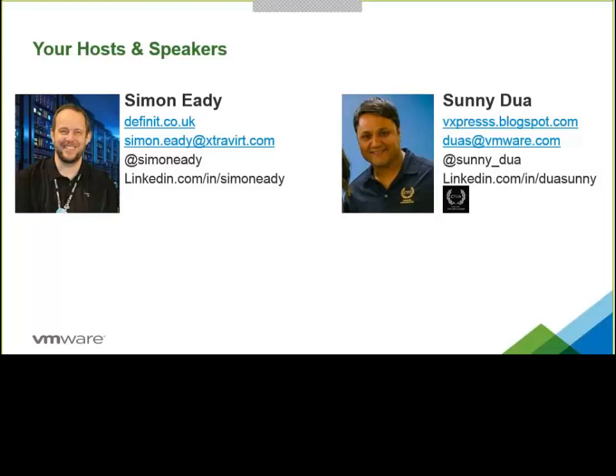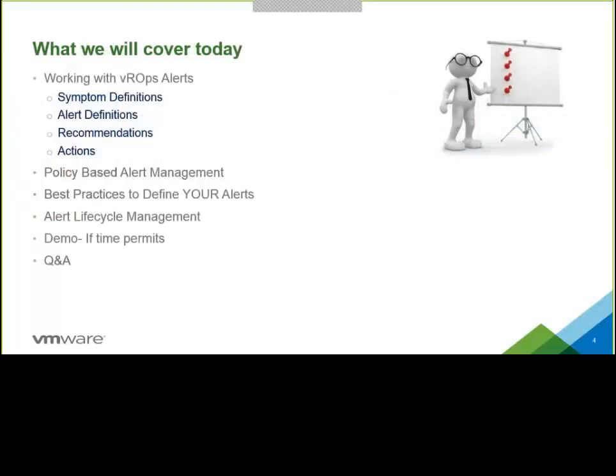Let's quickly go ahead and look at the agenda. Today we'll be working with VROps alerts, where we'll talk about the different components which make up the alerts, such as symptoms, recommendations, and actions. Then we'll talk about policy and what role it plays in alert management within your environments using VROps. Then we'll talk about best practices, which is kind of a cliche term, but it's basically meeting your requirements with your alerts. Then we'll talk about alert lifecycle management, where we not only talk about how to generate an alert or what is a better alert to look at, but also the associated actions, from the time you start troubleshooting to the time you end troubleshooting a particular issue.